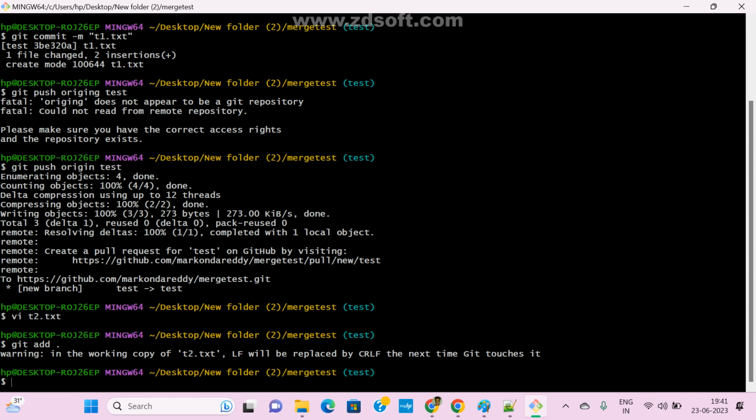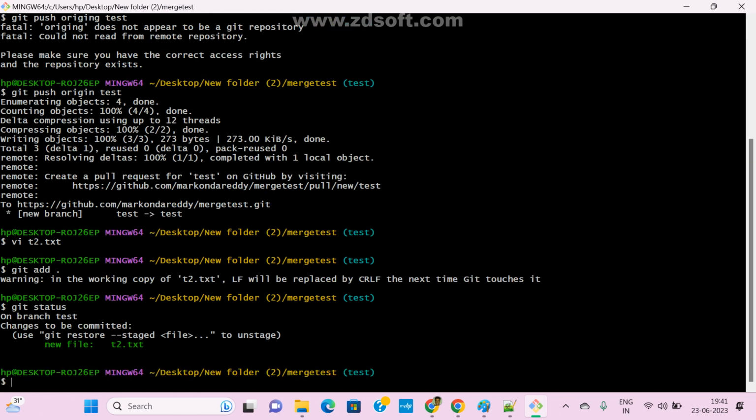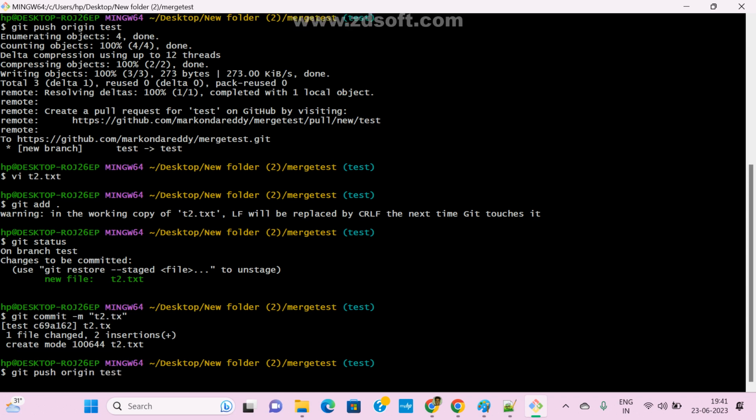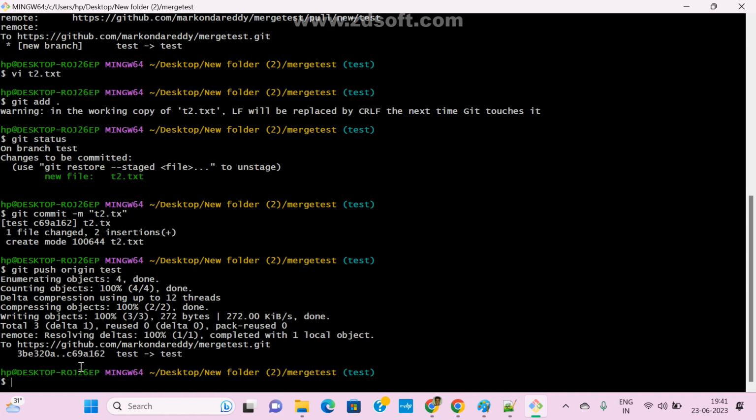Where is the file? git status. Now it is in staging area, right? git commit -m t2.txt. Now finally git push origin test.